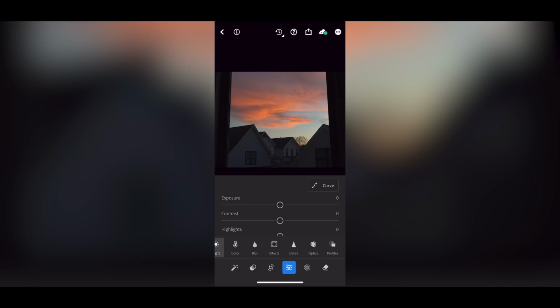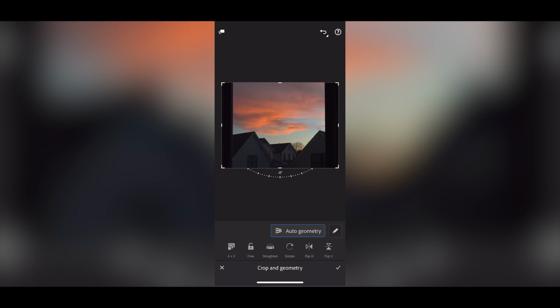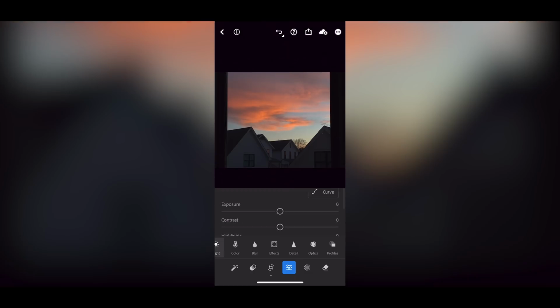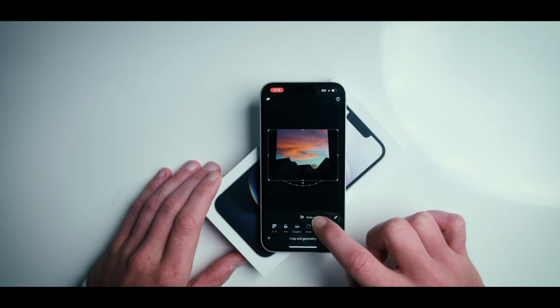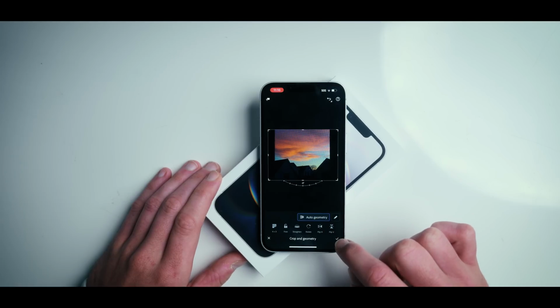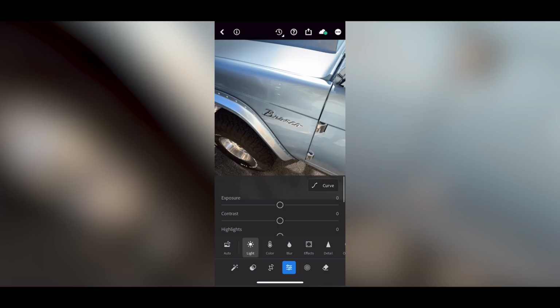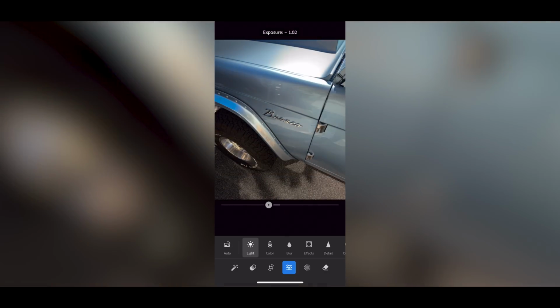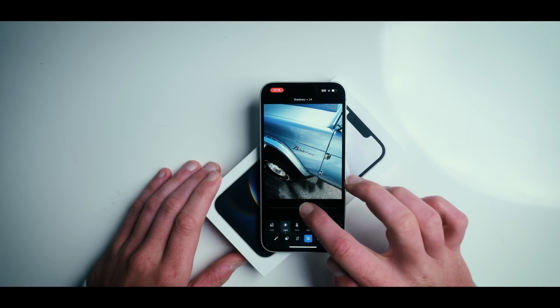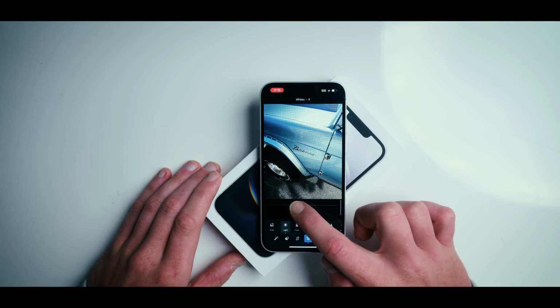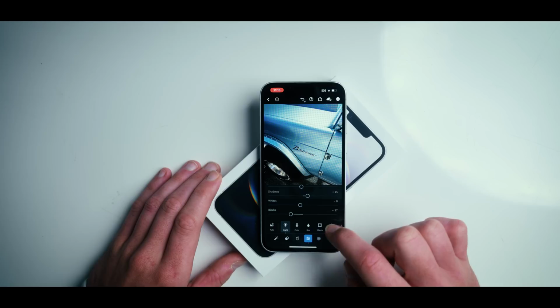So when you click on the crop tool, you can select something like auto geometry, which is going to automatically line up the lines in your photo. So this is something that you can't do with the native Photos app when you're editing using those controls. It's only something you can get with an outside app, and Lightroom Mobile is the most comprehensive one. Now, in Lightroom Mobile, you have control over editing like exposure, contrast, highlights, shadows, whites, blacks, which is something we did have control over with the Photos app on the iPhone. So that's not much different.